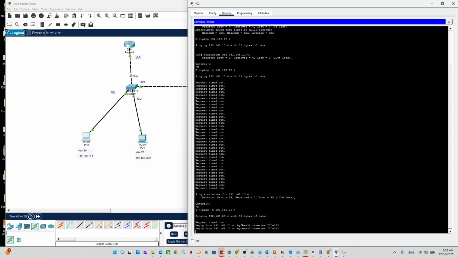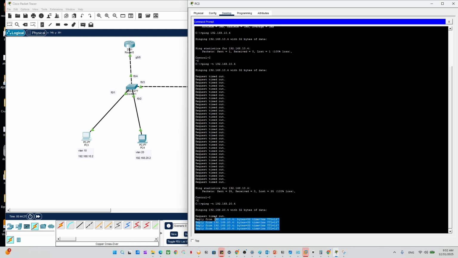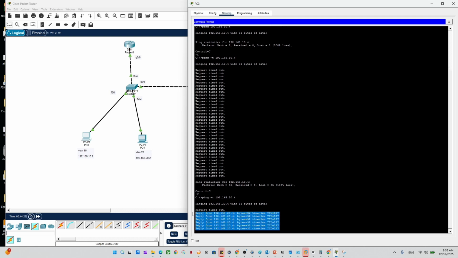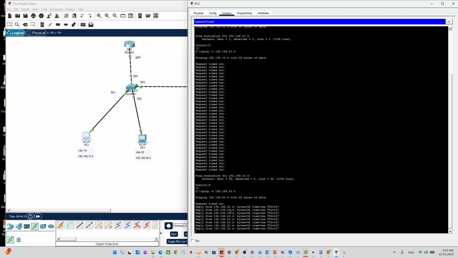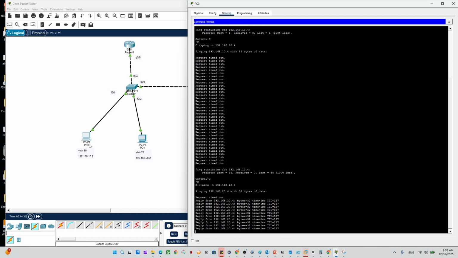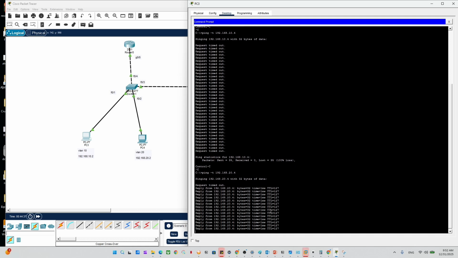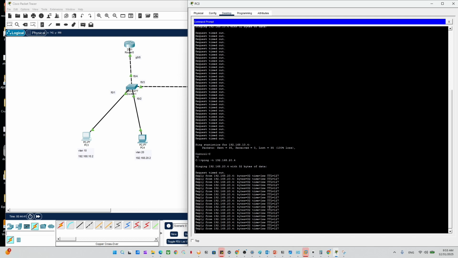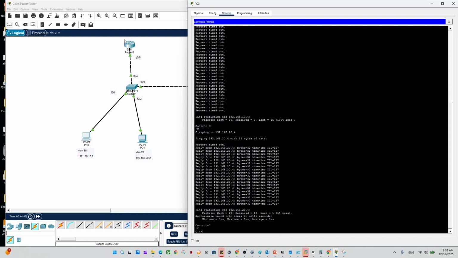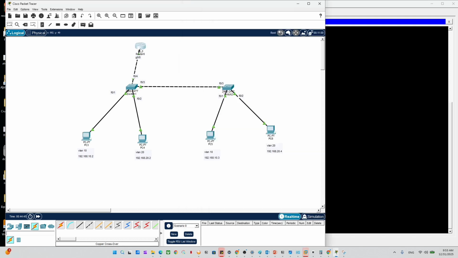Yeah, so now as you can see the packet is passing successfully to VLAN 20. Pinging from PC1, the first PC, I'm able to access VLAN 20. So this is how inter-VLAN routing works if you use the router on a stick method.